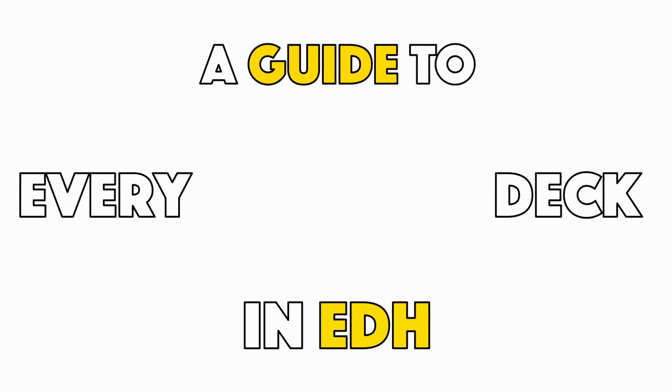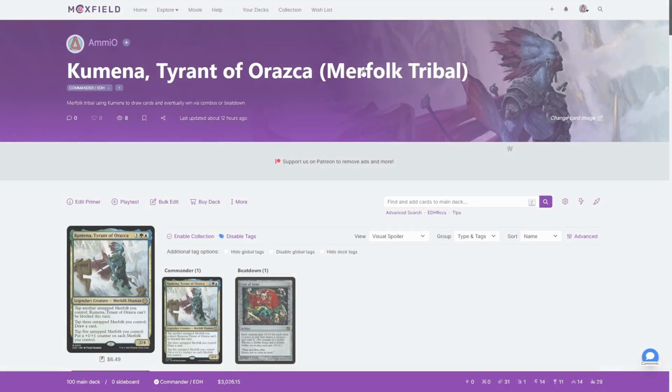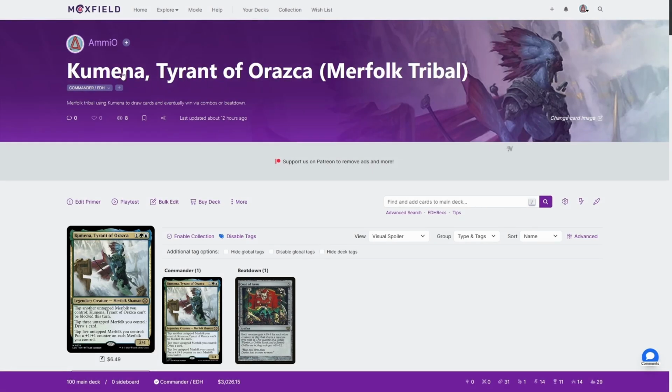Welcome to A Guide to Every Deck in EDH. Today we are looking at Merfolk Tribal. So in this case, the commander is going to be Kumena, Tyrant of Rozga.